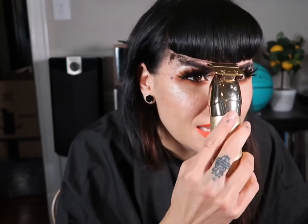So if you're not somebody that does hair for a living, I totally understand if you're not trying to spend that much money on trimmers. But they're great. But you could use any trimmers. Honestly, they don't have to be, wow, look, it looks like I have a giant eyebrow. They don't have to be something fancy like this.